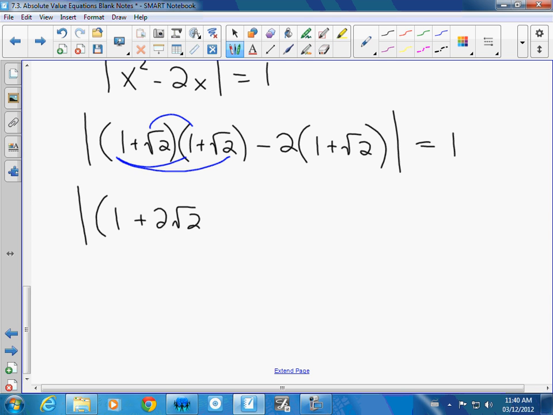Okay, now, last part. This is the one that'll throw you also. Root of 2 times root of 2. This is times this time. No, I didn't add them this time. Root of 2 times root of 2 is root of 4, which is 2. That's the first one. Now what do we do with this guy? We just do straight distribution. So minus 2 minus 2 root of 2. Is that correct? Okay.